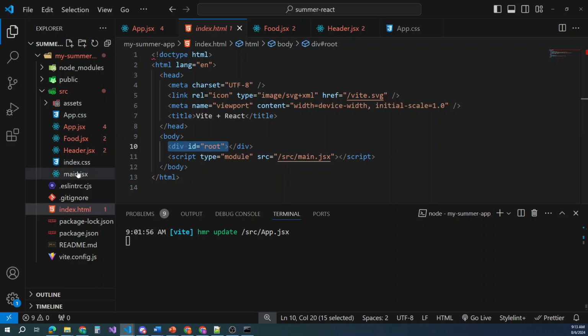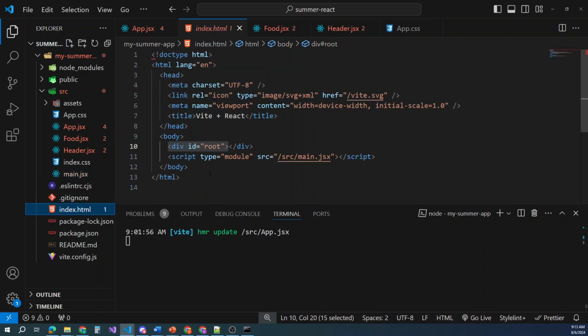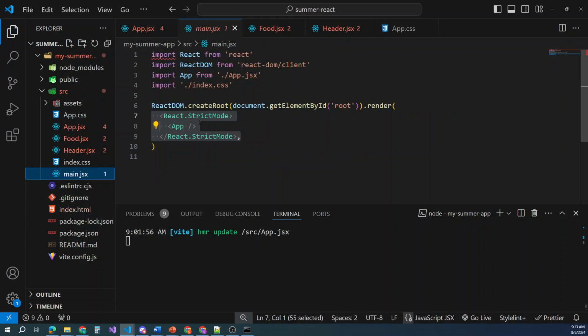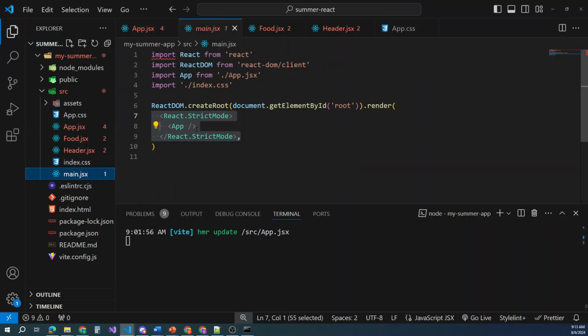We go back and look at that main.jsx. It's saying go get that document element by ID root and put this stuff in that root ID. So all the stuff we're creating in this app.jsx and all these components that we put in this app.jsx gets set in this main.jsx here.